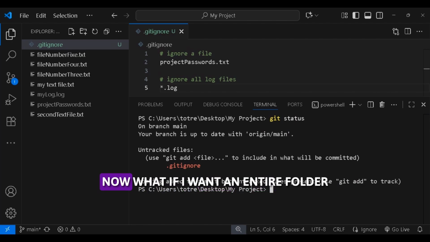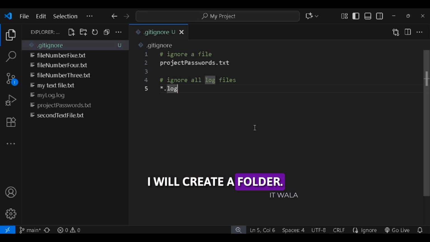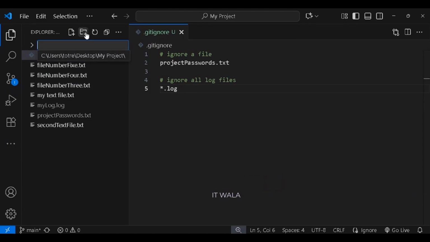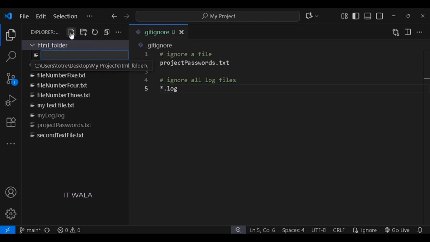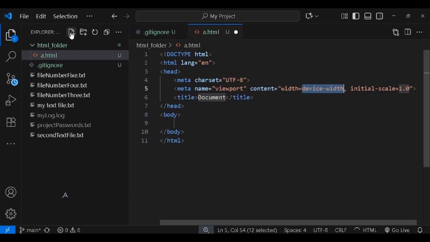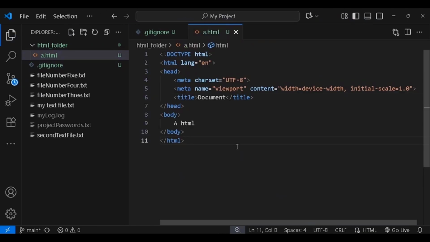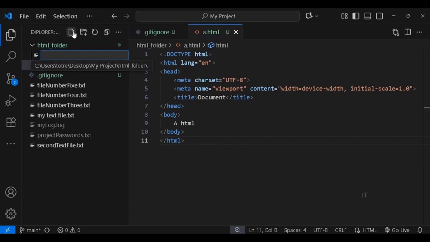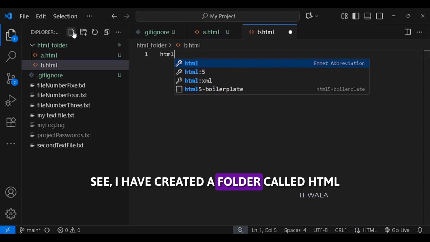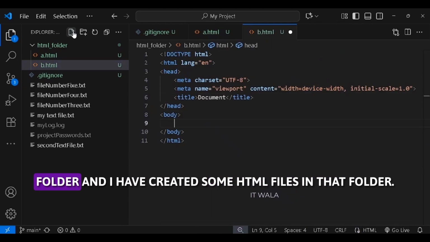Okay. Now, what if I want an entire folder in my project to be ignored by Git? I will create a folder. See, I have created a folder called HTML folder.